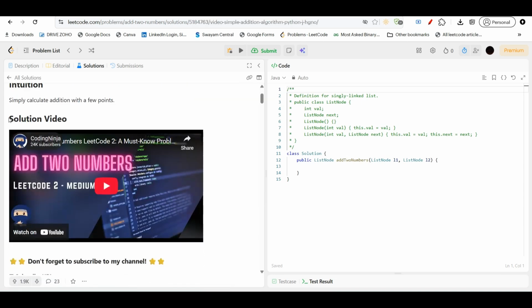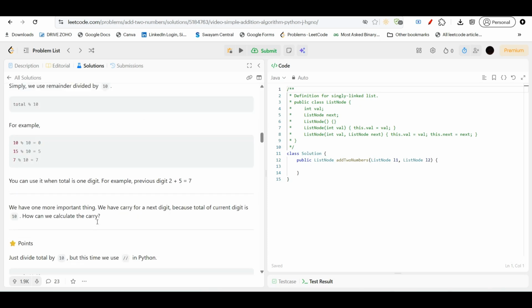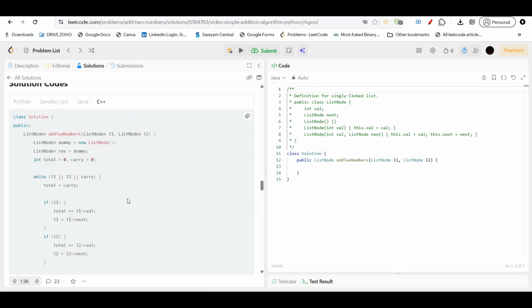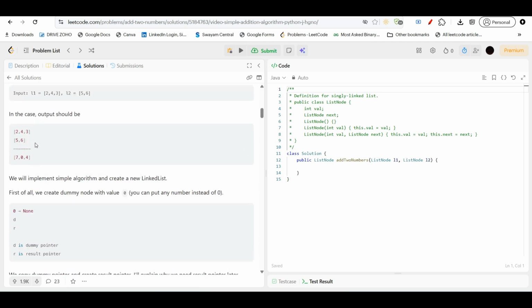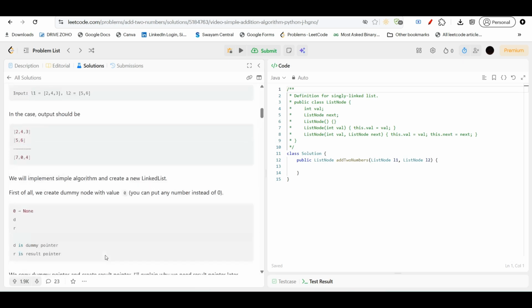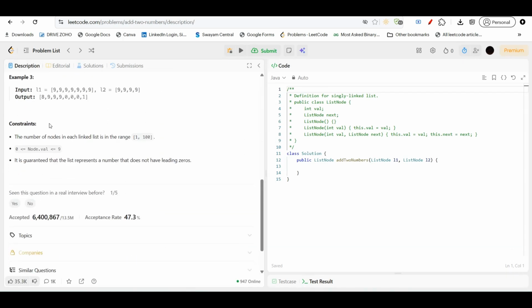Over here, he also shared the solution video and also the approach. See over here, he explained all the things of this question. And also he shared the solution code, but I will suggest, if you are not able to solve the question, then go to the solution, then read the approach, what approach he applied. Okay, so this is all about the problem or the question section, and remember the constraint part.